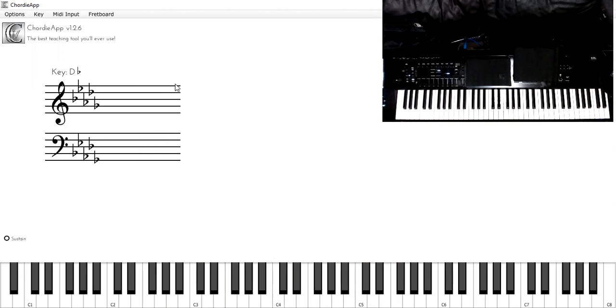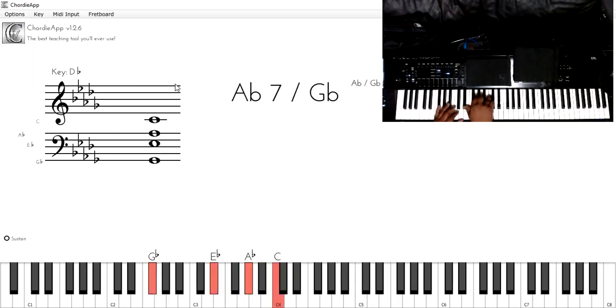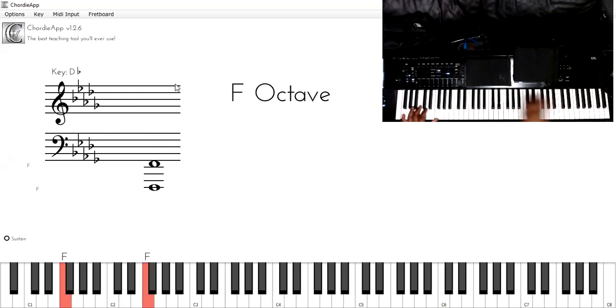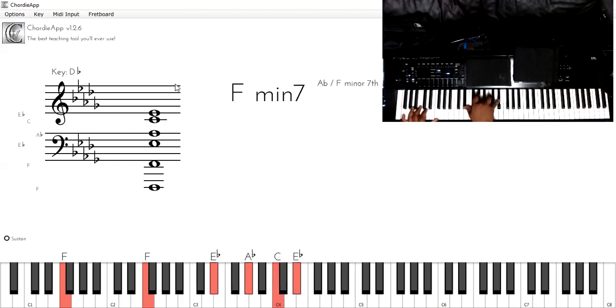So the second time or the third time I think it is, he does something a little bit different. So you got the regular. Now after they do this, the G flat, A flat over G flat, they go down to an F minor 7. So it's pretty much an F in the bass, and you still got that same E flat, A flat, and C. So you can put the E flat on top if you want. Okay, so you got this F minor 7.